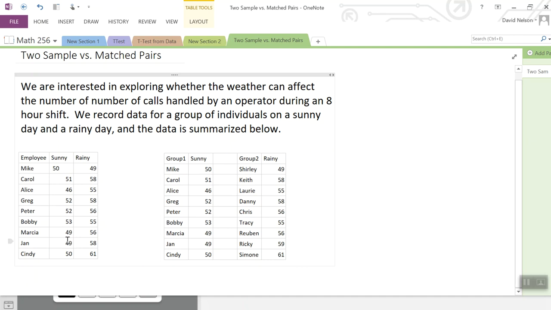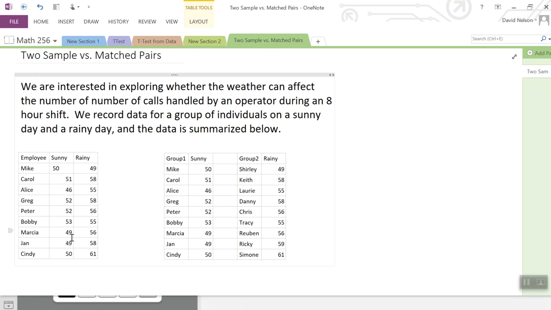We're going to get better results if we can do a matched pairs design, but it typically takes more time to carry out the experiment and gather the data, because you have to gather data from that individual twice in the two different situations. So let's start with the matched pairs hypothesis test.